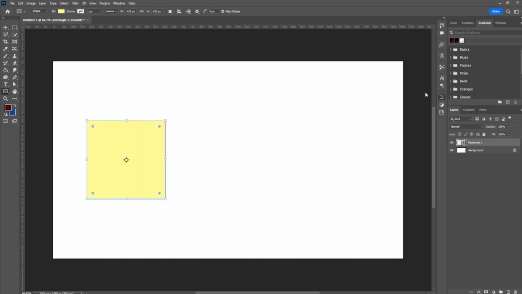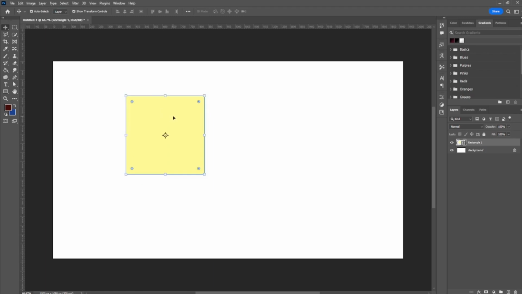I'm looking for a perfect square, so I just drag and drop. Immediately you do that, you notice on your layer panel that it creates another layer for you, and the name is Rectangle because it's the rectangle tool, right? So you can actually move this around. Why? Because it's a layer. Now this layer, your rectangle, is under the background layer, layer 0, which is the white space, right?